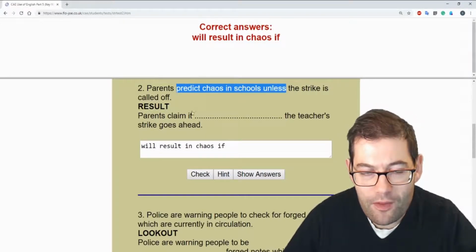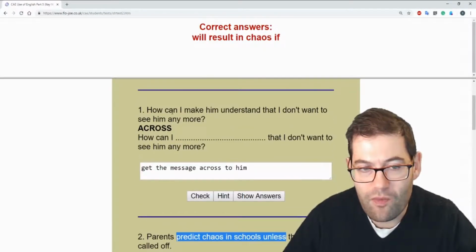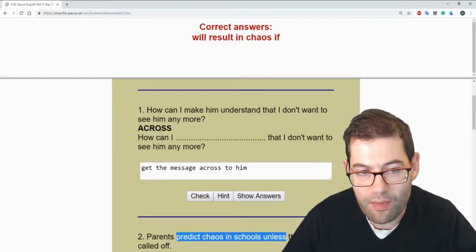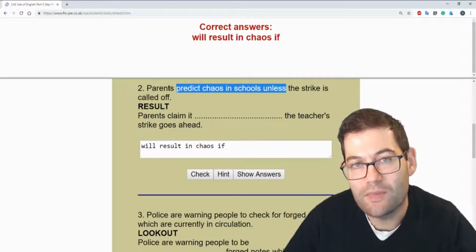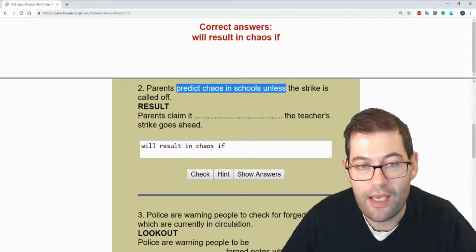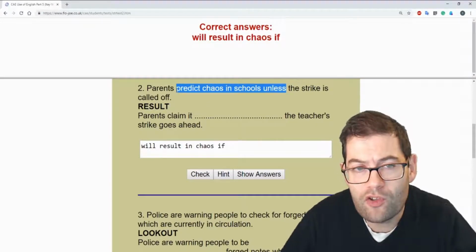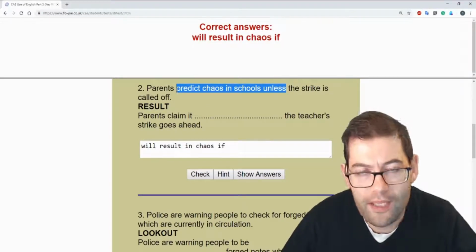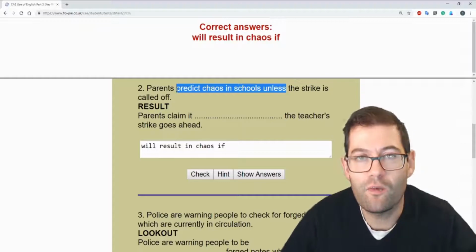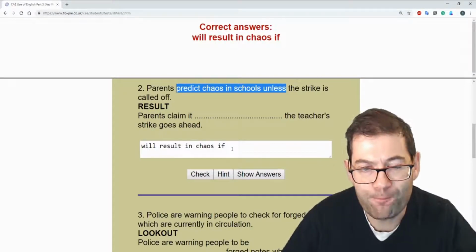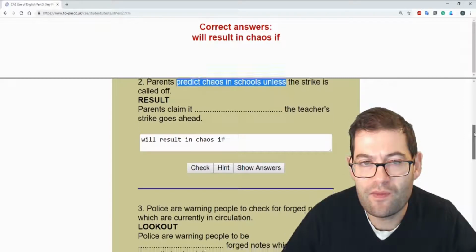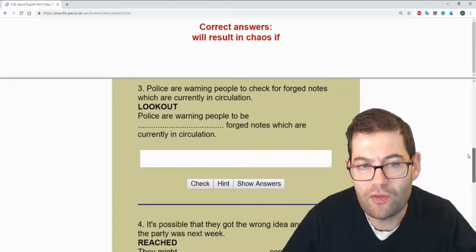So here with question number 1, if I scroll back up, we've got direct language, or the exact same language, in both sentences. So here life is a little bit easier. But when we've got synonymous ideas or synonymous language, as we found out just now, we've got to be very careful about what language we have to concentrate on and we have to transform in order to get our correct answer. Let's have a look at question number 3, see if this is going to be easier or more difficult.